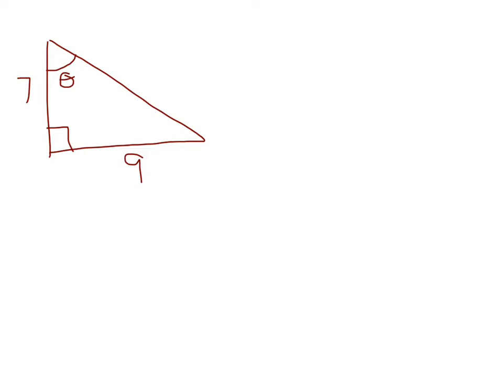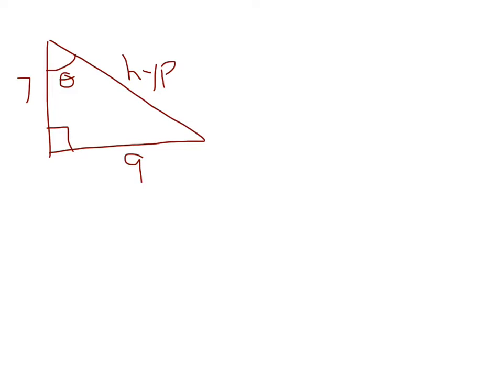Now it's a little bit different situation. We kind of looked at when we started with, hey, I know 2 sides, I can find the third, and I know 2 angles, I can find the third angle. And then we moved to, well, what if I have one of each? Can I find some other stuff? And the answer was yes. And now we're at a situation where I have 2 of the sides, which means I can easily find the hypotenuse, the third side over here, using the Pythagorean Theorem. But how can I use these 2 sides in order to find the value of that angle that's missing?